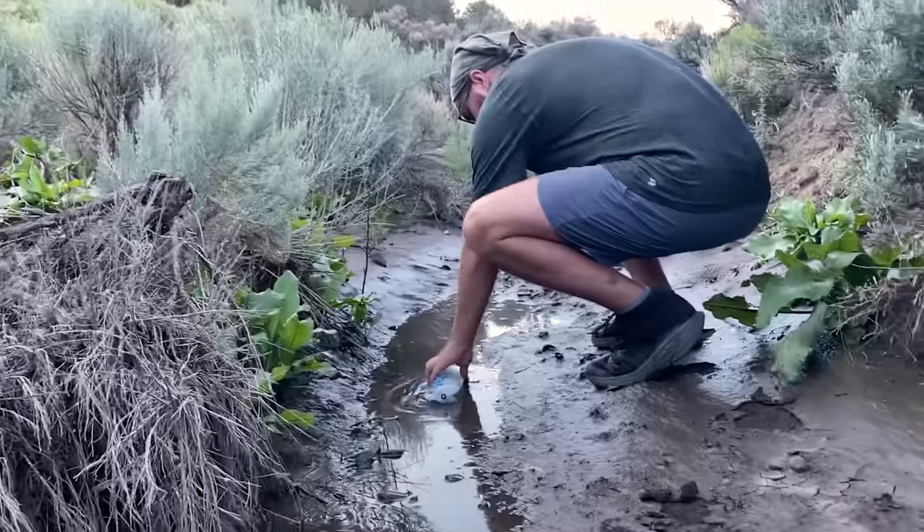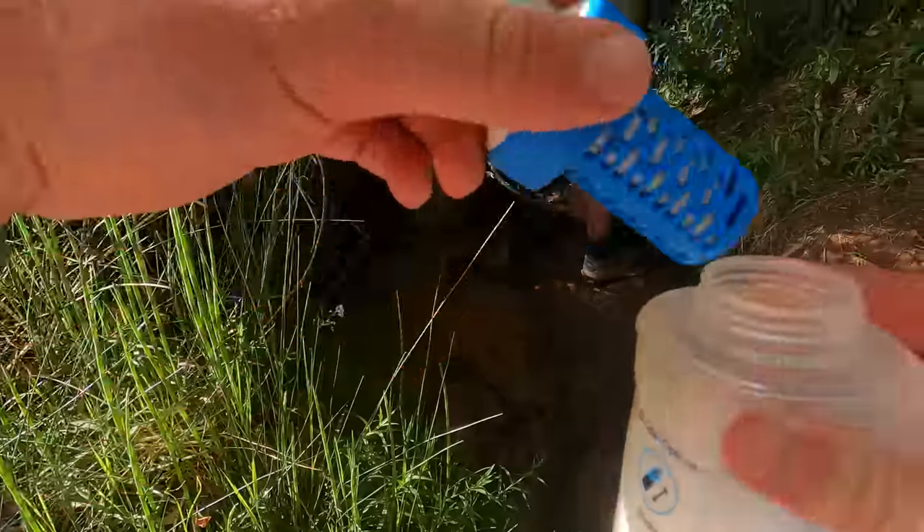Hey, what's up, OviTribe? Today we are going to be testing to see if the trick I have up my sleeve is myth or magic. I have never done this before. We are going to see if we can revive these two dirty B3 water filters. I've used these multiple times on multiple trips. They both got gunked up at different times. I've tried to clean them the best I can in the normal way, but they've slowed down a little bit. So today we're going to see if we can make them back into like-new condition or if this is just a myth.